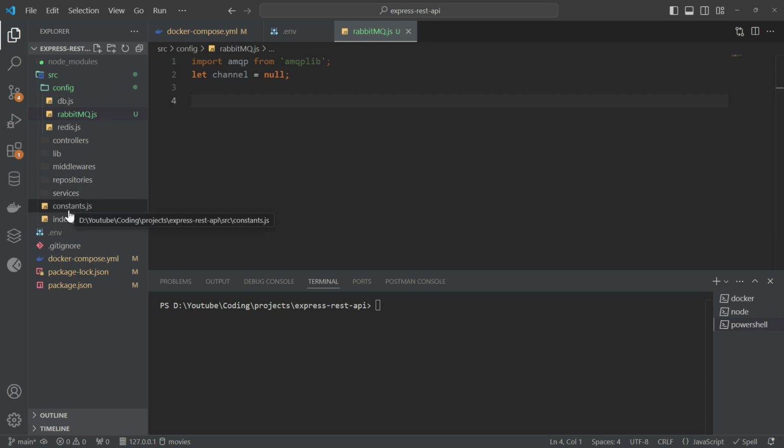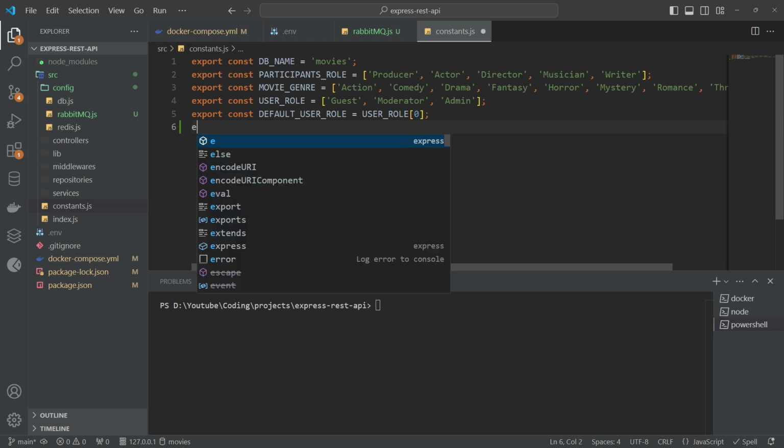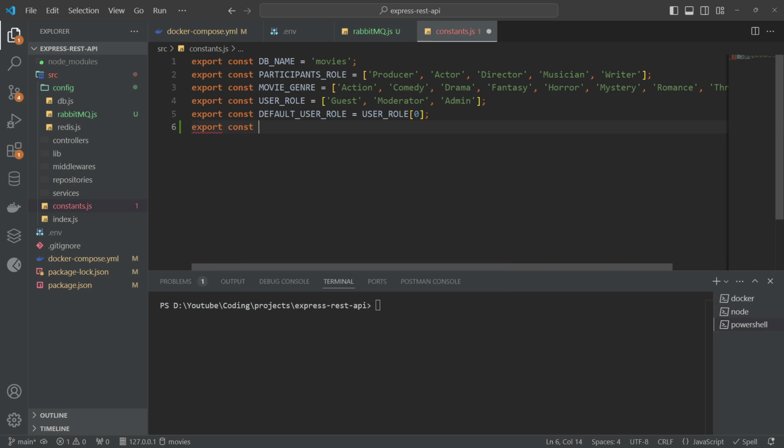It's a good practice to store this kind of string in a constant so that we can use it in multiple places. I'll say export const LOG_QUEUE equals log. This is the log queue.